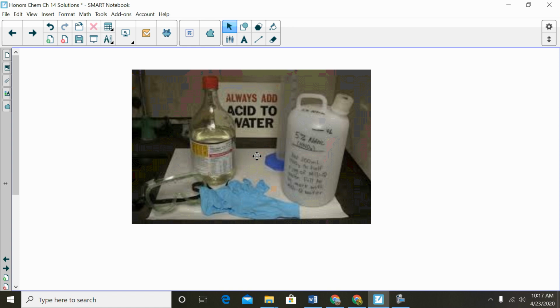If you actually go on in science and are possibly a lab assistant for some professor, you might be making solutions like this, right? So a rule you need to remember when making this dilution is that you always add acid to water. As you pour the acid into the water, it immediately dilutes it. If you were to reverse that, there might be a little bit of a reaction, you might get some bubbling, and that might get onto your skin or in your eyes. So always put the acid into the water because it immediately starts to dilute as it goes into that water.